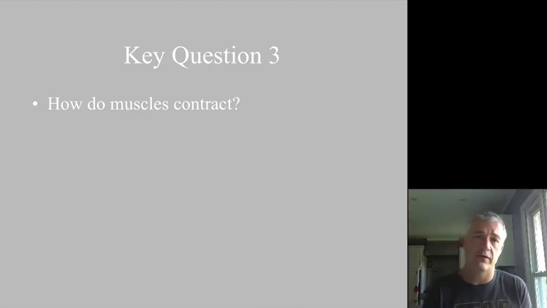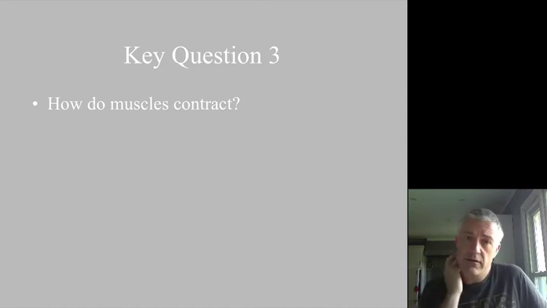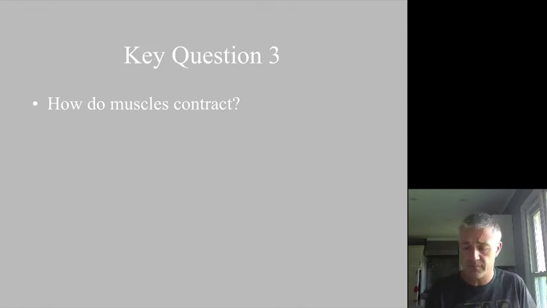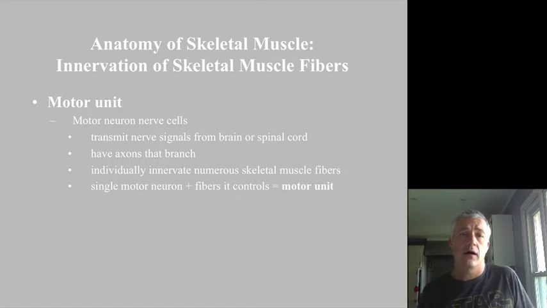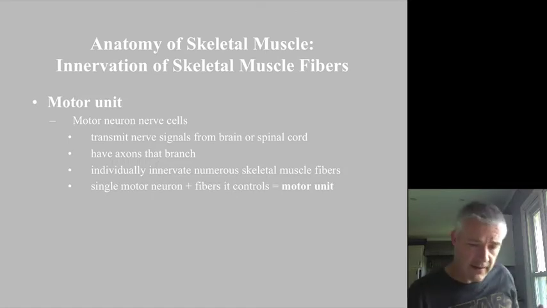We're back, and now that we've talked about the different parts of the microscopic anatomy of skeletal muscle, we're going to get into a little bit about how these muscles actually go about contracting. Compared to what we've been doing, this is probably one of the tougher physiology concepts we'll deal with this semester. It's a little bit more in depth than a lot of the physiology we've talked about so far.